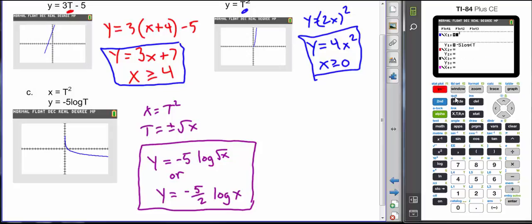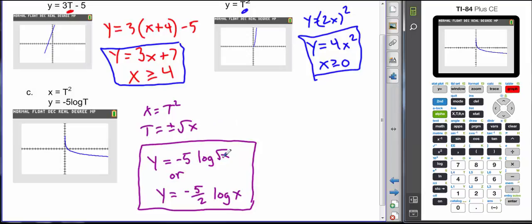All right, welcome back. On my calculator screen on the right, you can see what I punched in there for graphing purposes. No surprise, the graph looks like you see here. I'm sure you had that. The conversion on this one wasn't really too bad. A couple quick things to talk about. When we solve for t, technically we get t as plus or minus the square root of x.